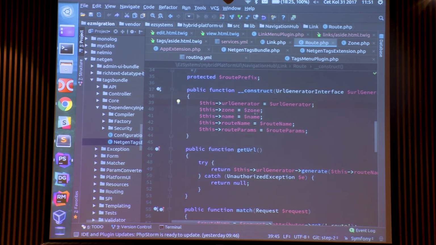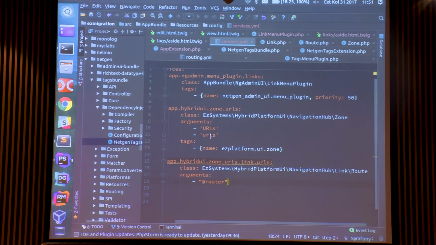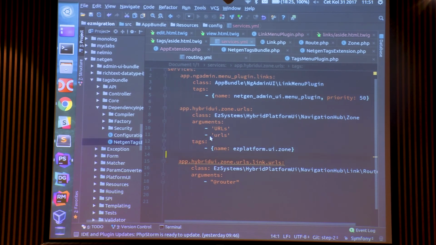The second argument is the name of the zone to which the link belongs. So in our case, the identifier of the zone is URLs. So the second argument would be URLs.